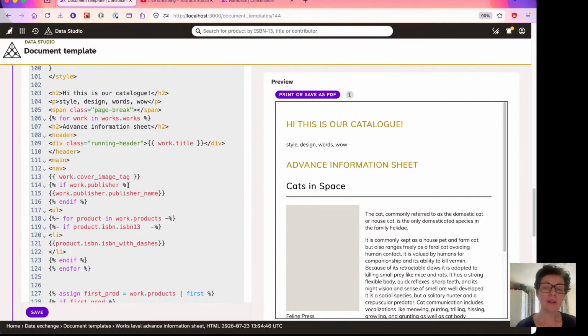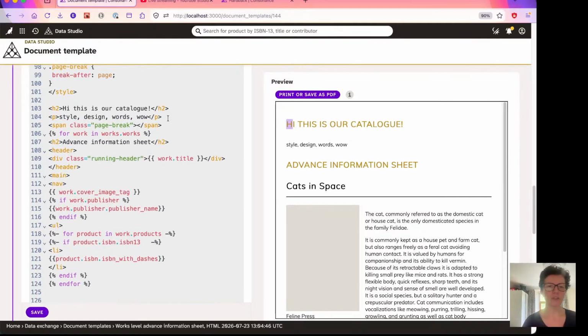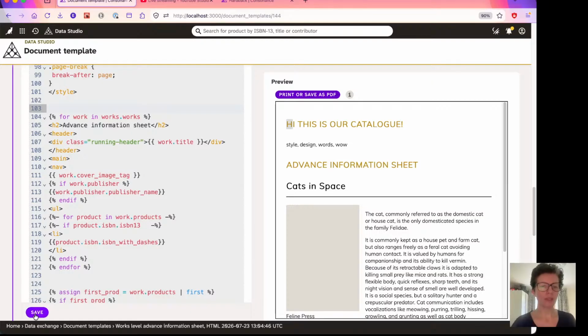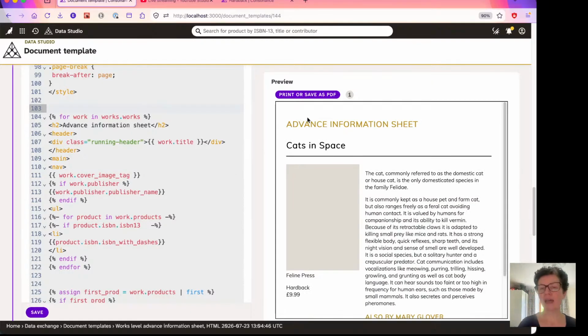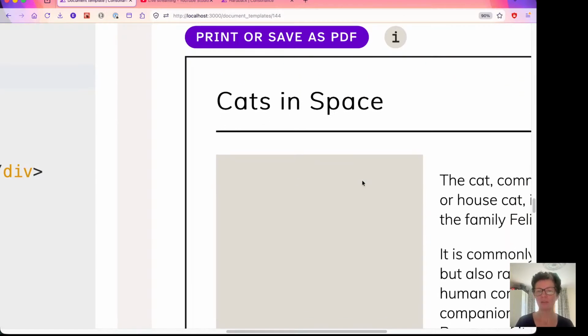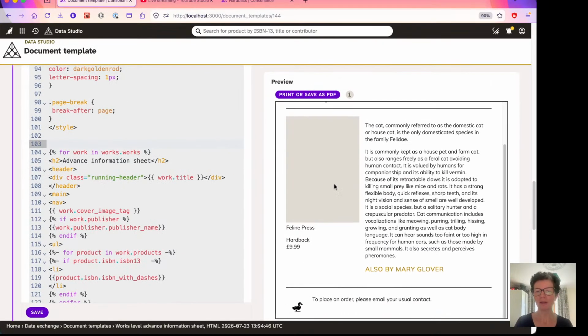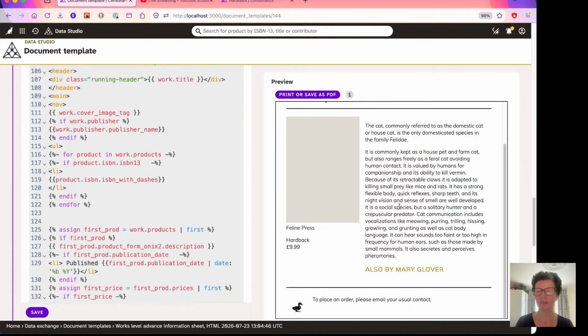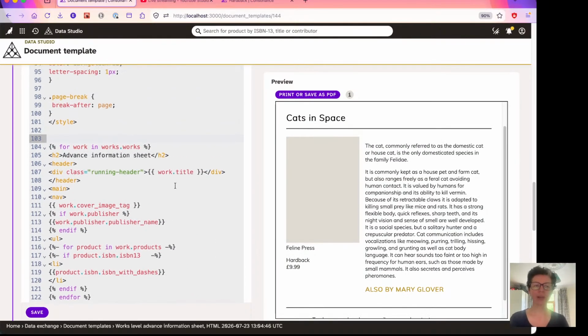And so we built this a few weeks back, or at least you can absolutely click on it from the library that's on the document templates homepage. If you ignore the bit "hi", in fact, let's just delete the bit "hi", this is our catalogue. By doing that and pressing save, we put together this advanced information sheet with a little bit of styling. This is a colour, this is a font size and transform, this is another font and colour, this is layout, this is a different size font, this is data. Great, all happy so far.